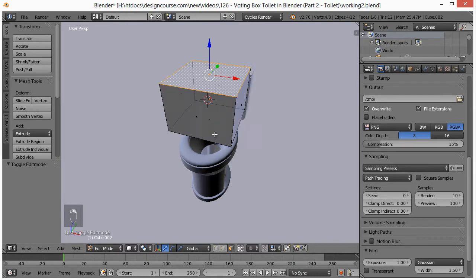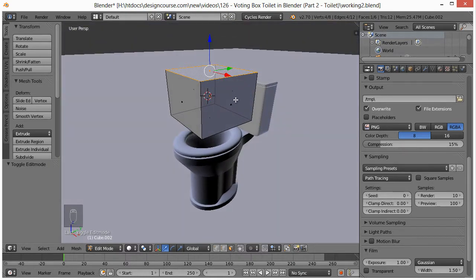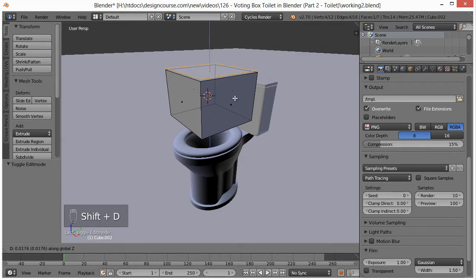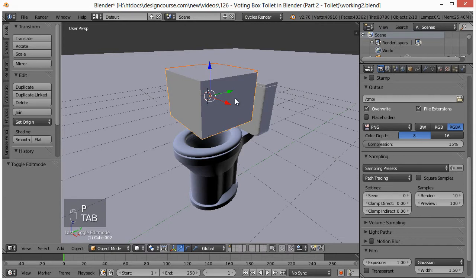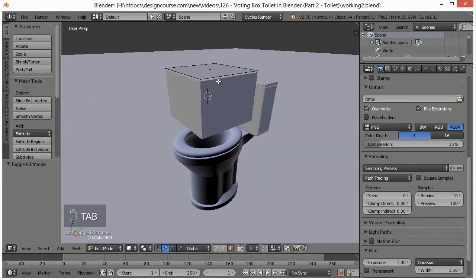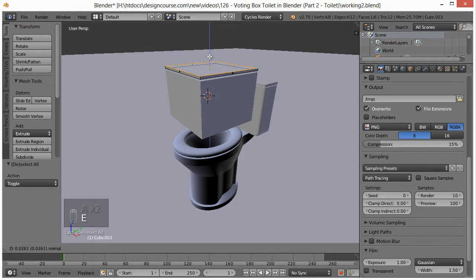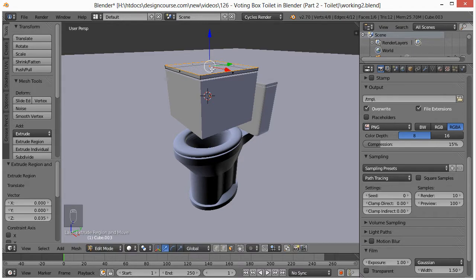So right click it, hit Shift D to duplicate it, hit Z to push it up just a little bit, hit P, separate by selection, hit Tab to go to object mode, right click the duplicated face, and then hit Tab again to go back into edit mode, hit A, and then hit E, and it's already on the Z axis.